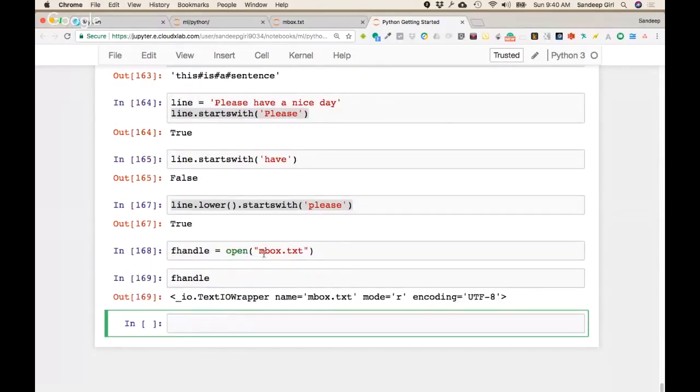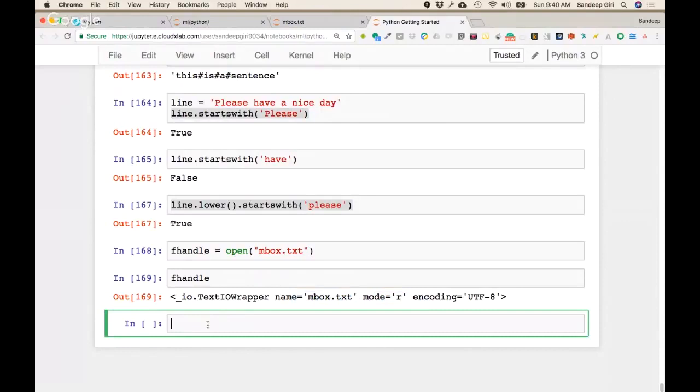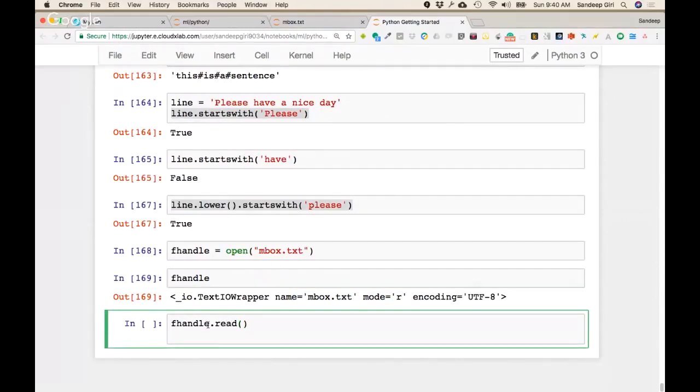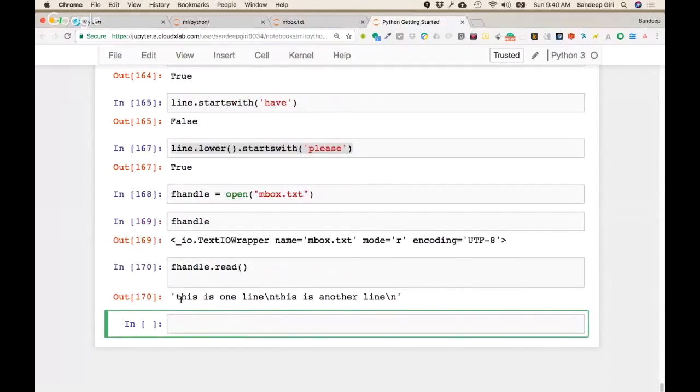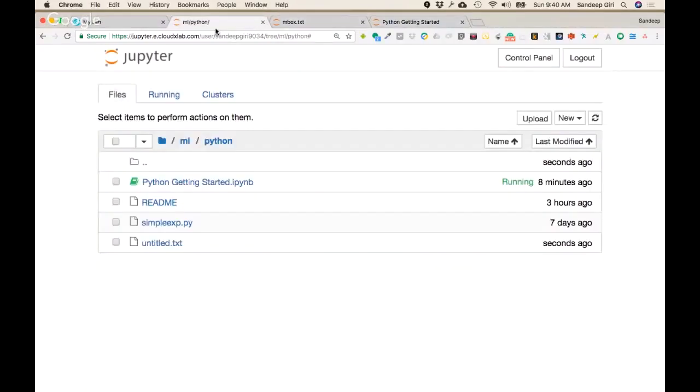You see? The mode is R, and this is the file. So if I say f handle dot read, what happens? It has read the whole file, the file that we wrote here. And how did I write it?